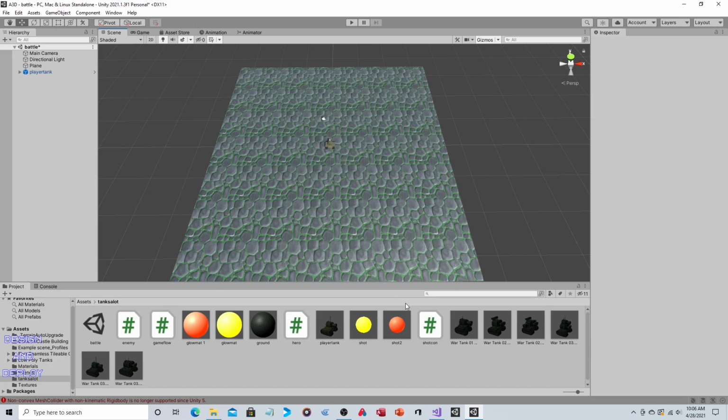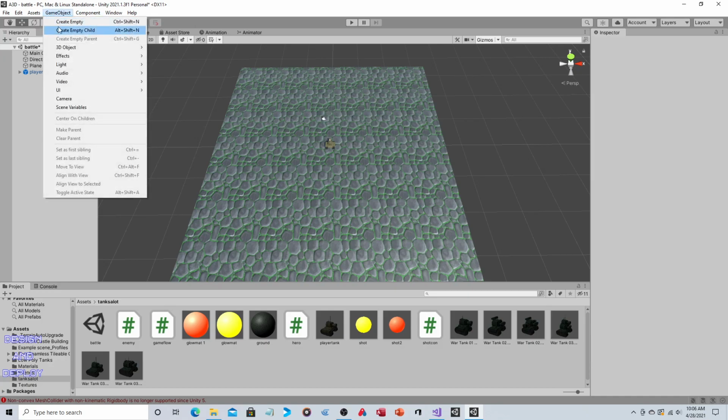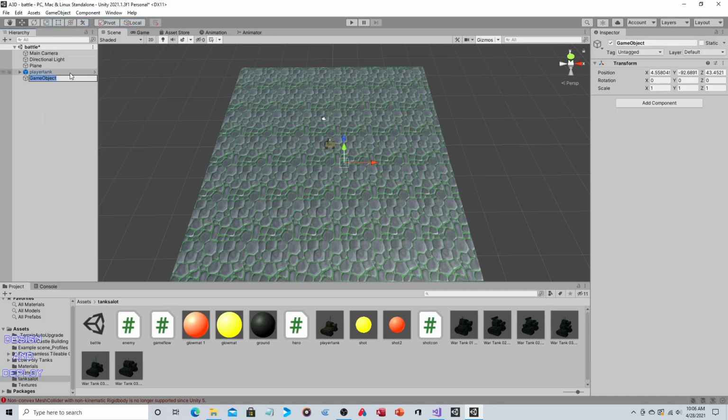Now what we need is a routine that spawns the enemy tanks. So we're going to go to game object, create empty, GM. Sorry, I had caps lock on. And this is, as the name would suggest, going to be used as a game master. I've said before, calling it GM means absolutely nothing to Unity. It only means something to you, the developer. So you know that's what you're using it for.